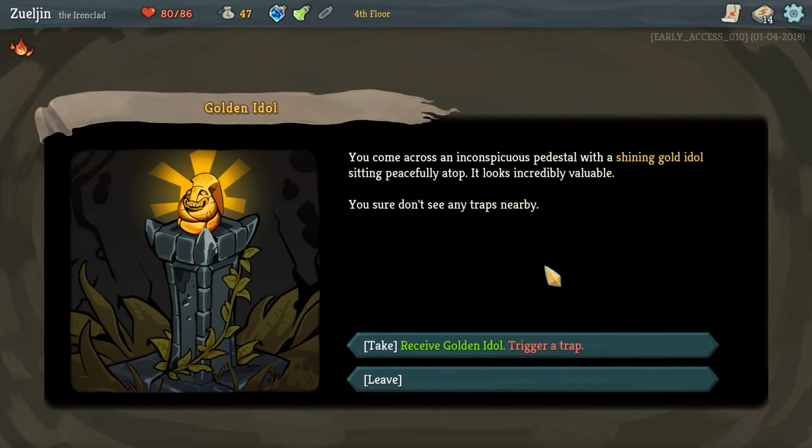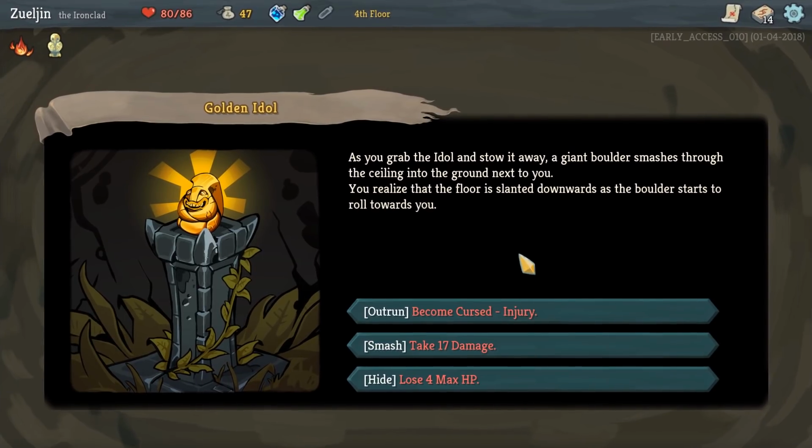You see, like a golden idol. You come across an inconspicuous pedestal with a shining gold idol sitting atop it. It looks incredibly valuable. You sure don't see any traps nearby. I'm gonna take it. Traps triggered. As you grab the idol and stow it away, a giant boulder smashes the ceiling onto the ground next to you. You realize that the floor is slanted downwards and the boulder starts to roll towards you.